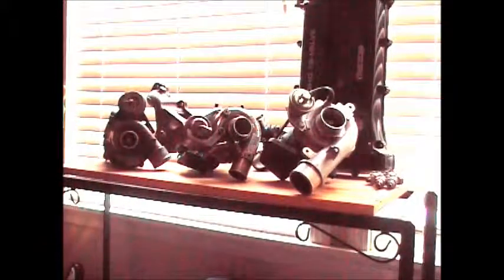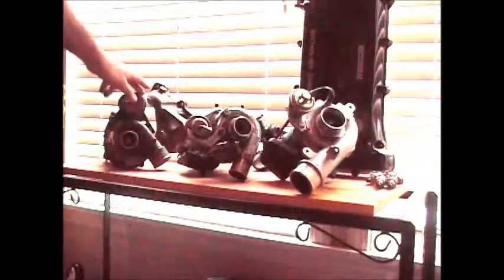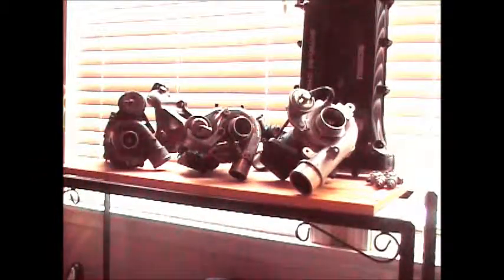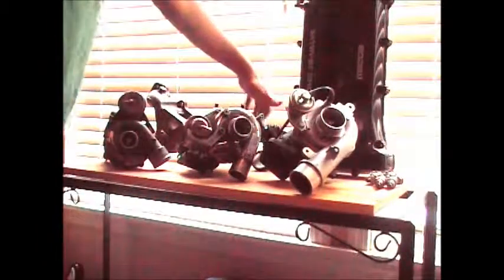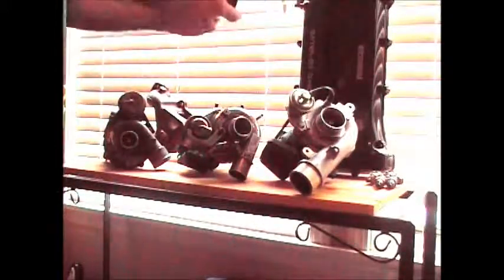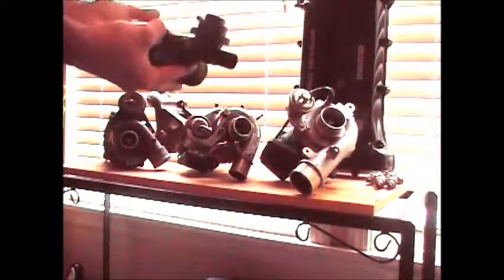Now on most factory turbos, which these all 3 are factory turbos, you'll see these right here on them. These are what you call the wastegate. What happens is when too much boost is built up to prevent compressor surge or blowing things up, the wastegate opens up with this little vacuum actuator to let out excess boost that could be dangerous. It also opens up when you let off the gas. Now a lot of people think, well, that's what my recirculator valve or blow-off valve is for, but that just lets off post-boost. This is pre-boost.